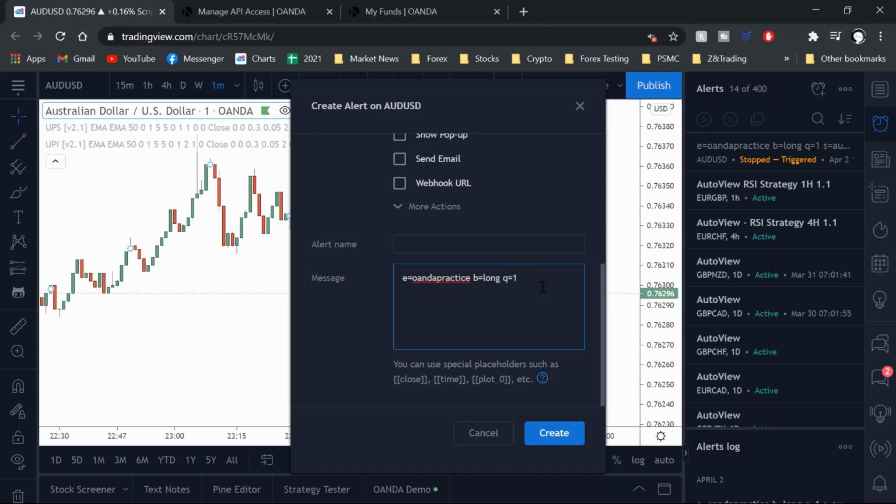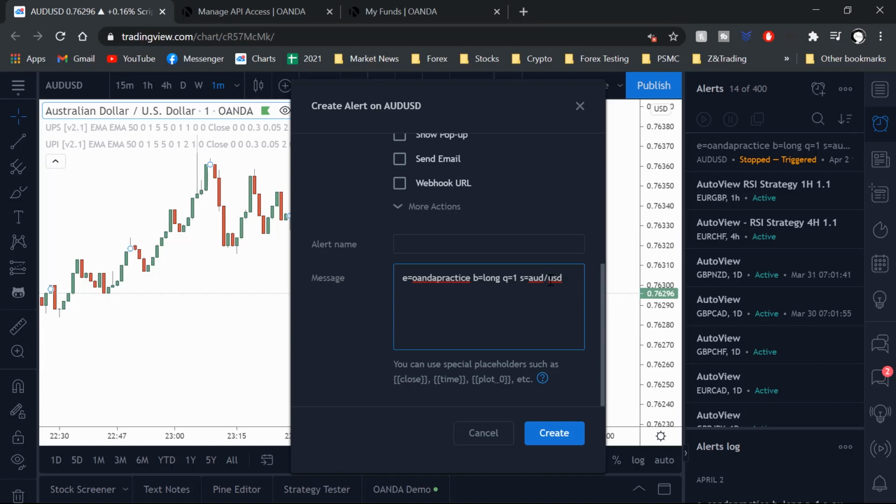The next thing we need to do is S, which stands for symbol. We're on Australian dollar right now, Aussie dollar. So Oanda requires you to either put in a / or an underscore between the two currency pairs that you are telling it to trade on this symbol parameter. If you were to just write AUD USD, the alert will not work. Oanda will not process this currency pair. It needs a / in between. So keep that in mind.